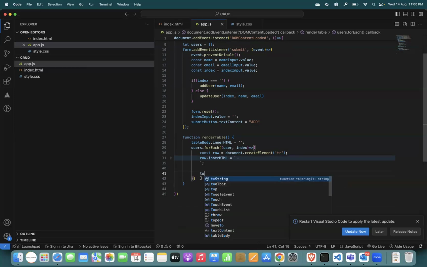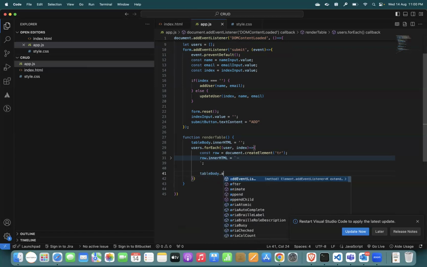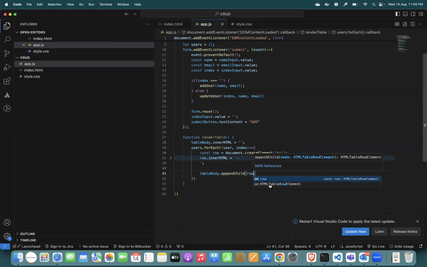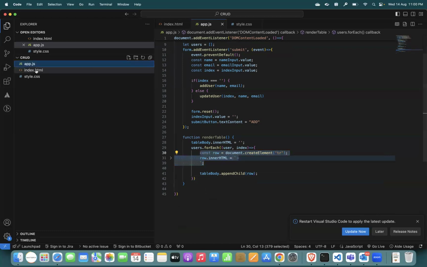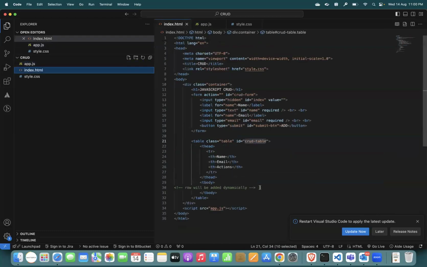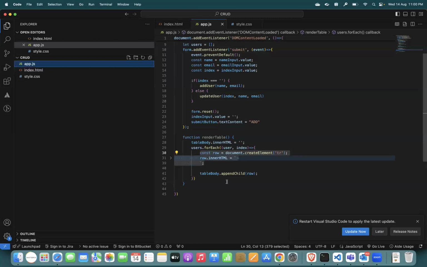We'll append into tableBody using appendChild, appending the row. Row means the entire tds we are appending into the tbody. In index.html the tbody is there, and in that we are appending. So till now we are appending that.